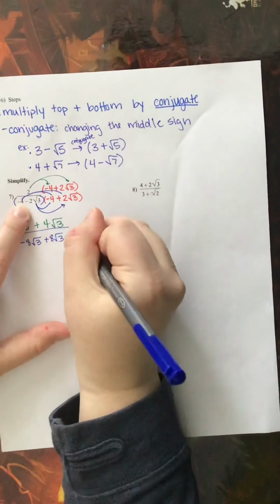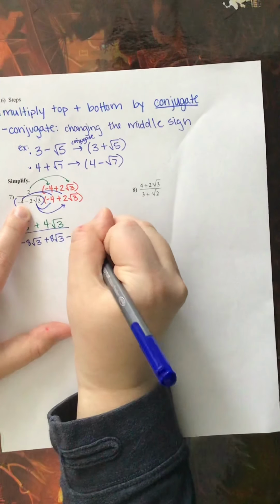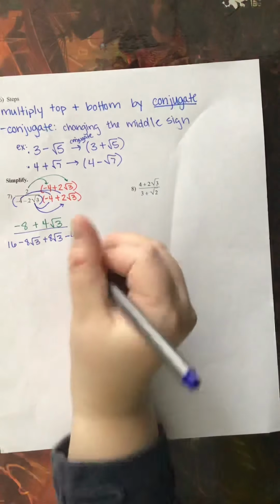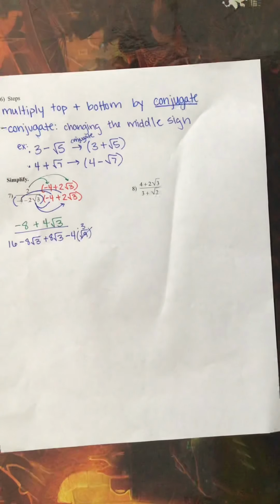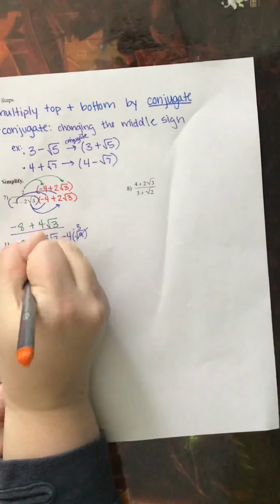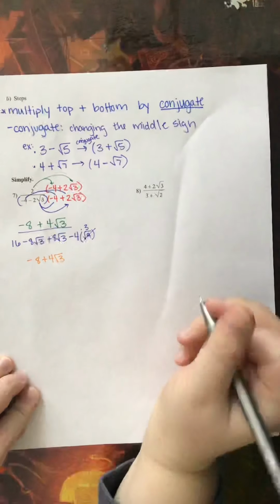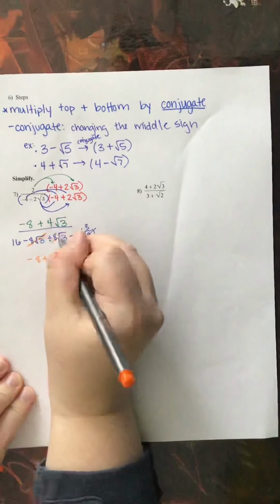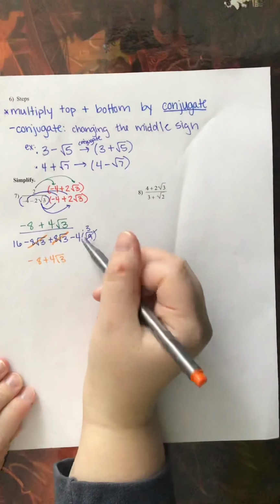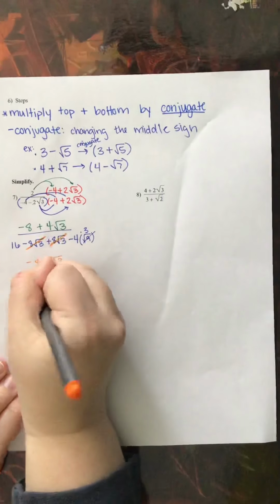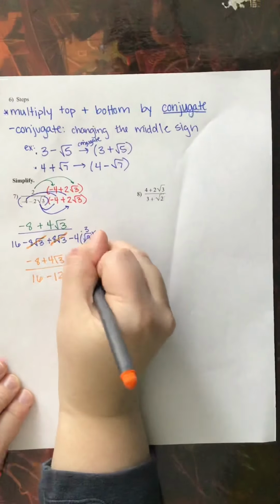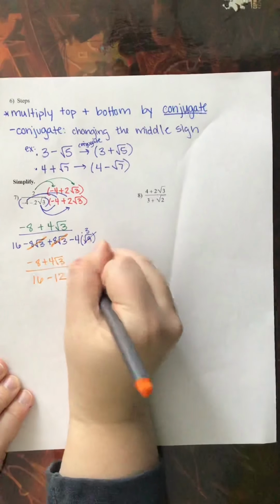And square root of 3 times square root of 3 is just the square root of 9, or you know it changes to 3 because we've talked about that. And that's still multiplied to that negative 4. So on top, there's nothing else to simplify. You just drop down the negative 8 plus 4 square root of 3. On the bottom, your square roots cancel. It's always going to cancel or you mess something up. So negative 8 and that 8 go away. And then you have 16. And negative 4 times 3 is negative 12. So your final answer is just negative 8 plus 4 square root of 3 over 4.